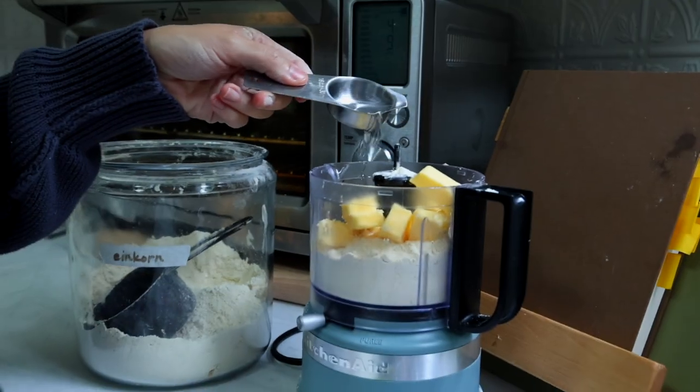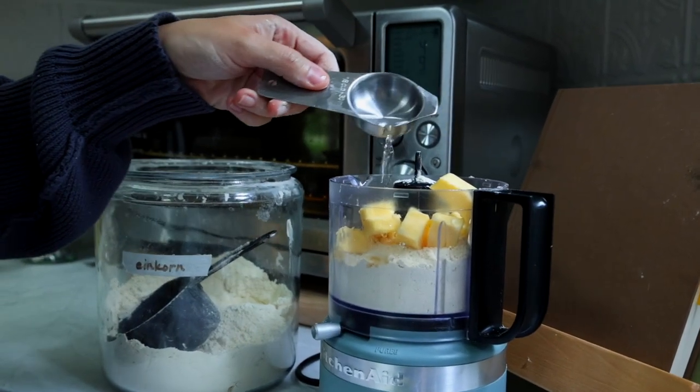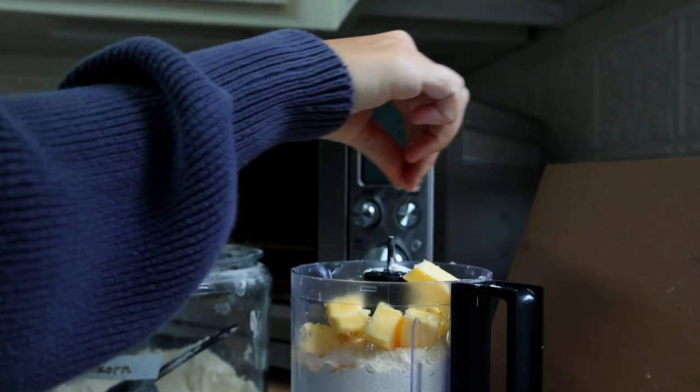But since this is more of a quiche, more of a breakfast pie, I'm just gonna leave it with just the salt so it'll be salty and buttery, and that is all we need.